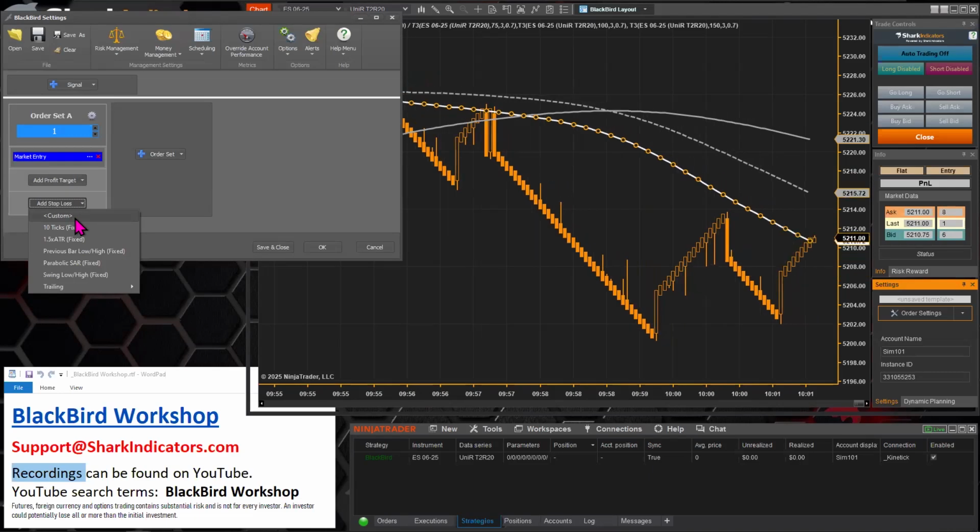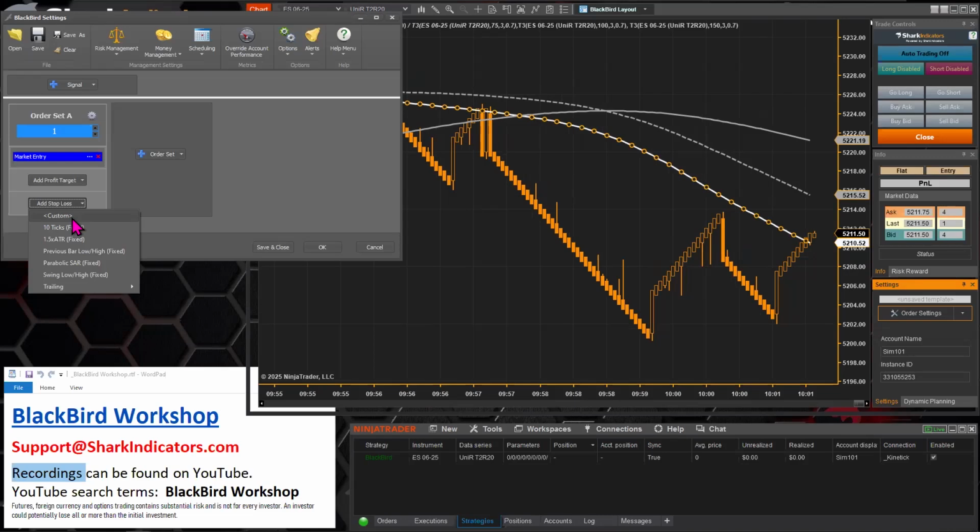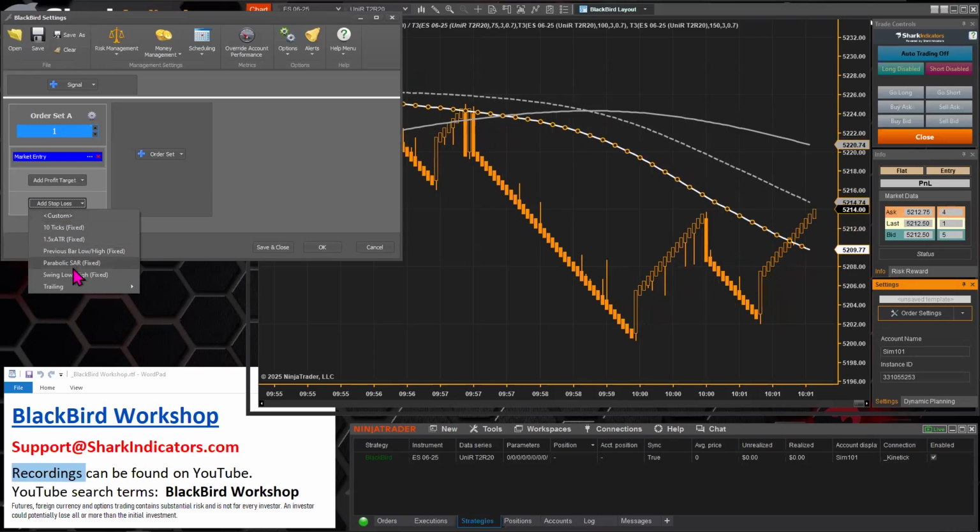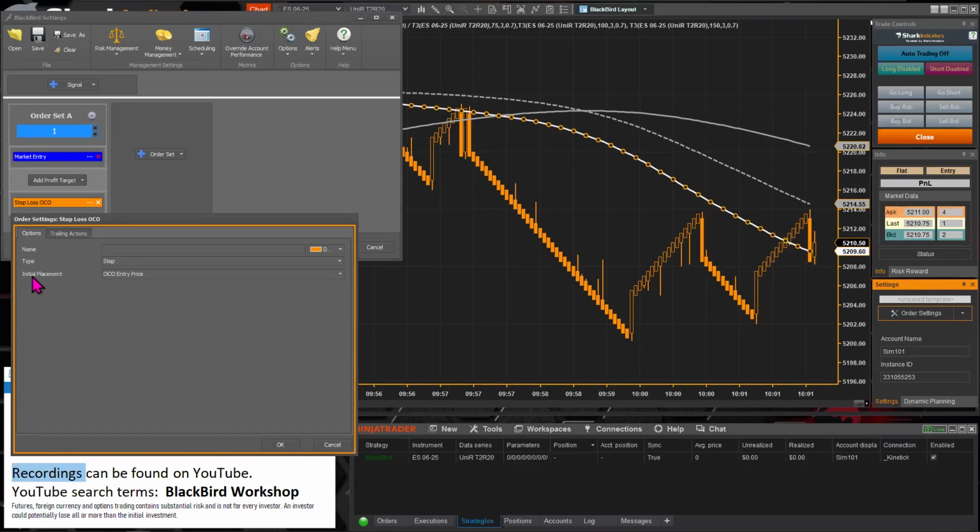So I'm going to start with a custom stop loss because none of these really give us any kind of help or leg up here. There's no benefit in trying to even start with the parabolic SAR there. So let's start with the custom, and we'll just build this from scratch. In the initial placement, that's going to be your moving average that's furthest away.